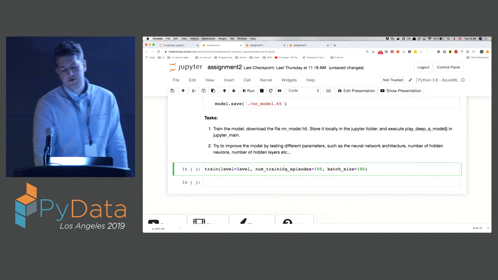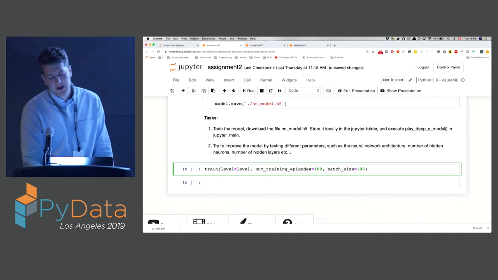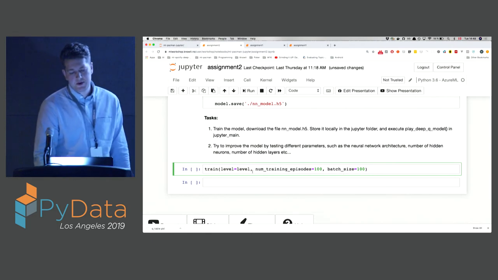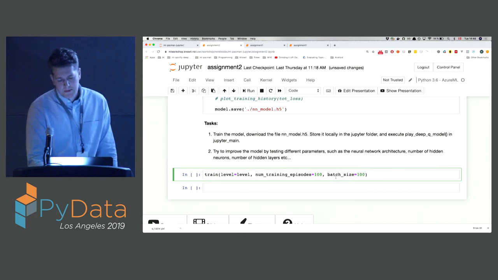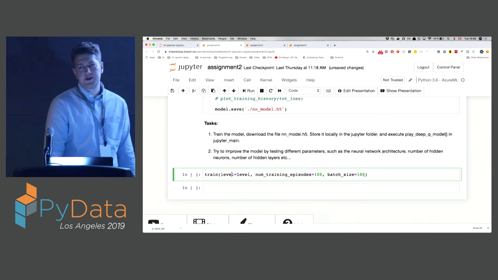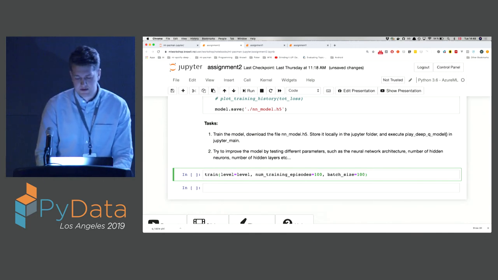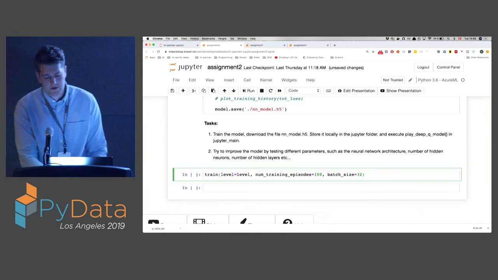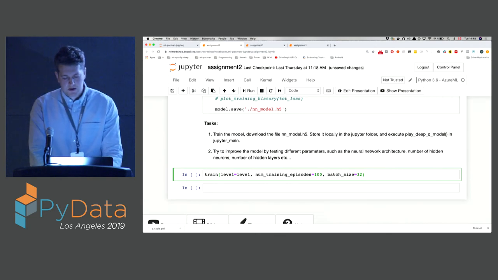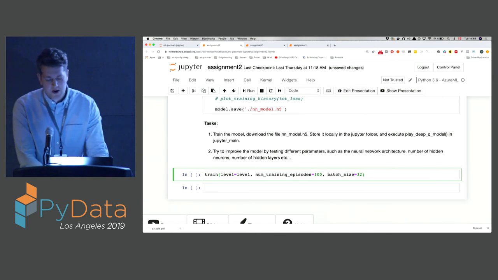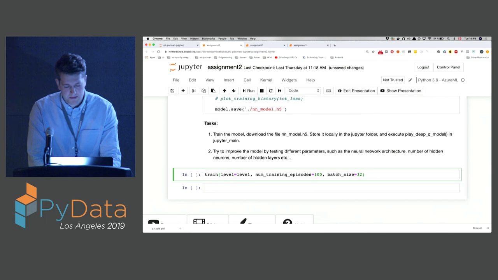You can run here. You choose the number of training episodes. You should probably just start with level 0. And the batch size, we're going to take 100 from the memory bank. I would maybe change this one to something like 32. It's a little bit smaller. It's going to update the neural network more often. It's going to also be slower. Yeah, so let's see how this works out.